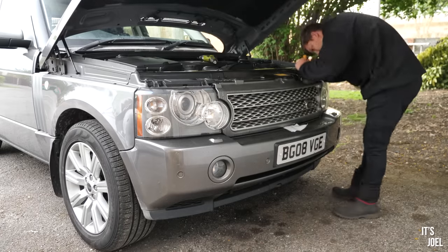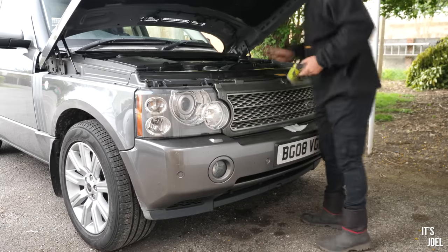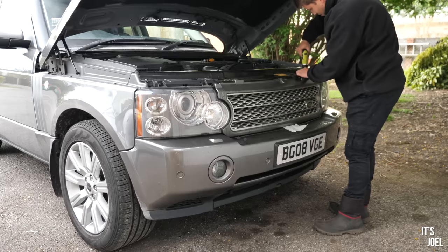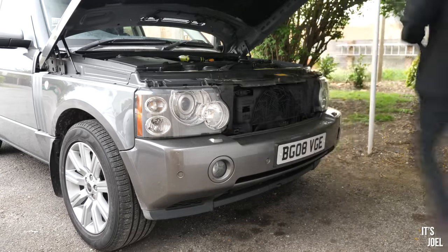To change the side light bulbs, you have to take the headlight casing out. To take the headlight casing out, you have to remove the front grille, which is really easy. There's three Phillips head screws along the top that need to be removed, and then you just pull it off.